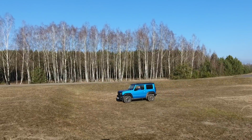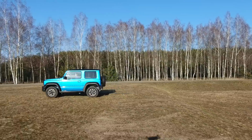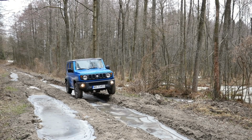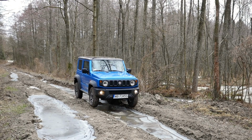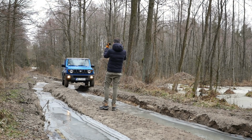In order to check how good Jimny is off-road, I visited my friends who happen to have a summer home in the middle of nowhere. Thanks to global warming, there was some mud in mid-February, but once I arrived, everything froze again. Since everything was frozen, we decided to drive down a forest road where nobody dares driving, because usually there's enough mud to bury a car.